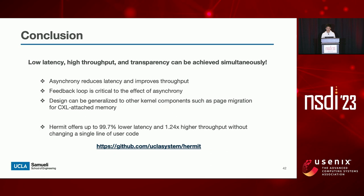In conclusion, Hermit defies the conventional wisdom about kernel-based remote memory, demonstrating that it is possible to achieve low latency, high throughput, and full transparency simultaneously. The key to Hermit's success is to apply asynchrony and, more importantly, put it under a feedback loop. We are also trying to generalize the idea to other kernel design components, such as page migration for CXL-attached memory. Finally, Hermit can be deployed together with Canvas to deliver efficient and isolated remote memory for multi-tenant cloud. Our code is released on GitHub. Thank you, and I'm happy to take questions.